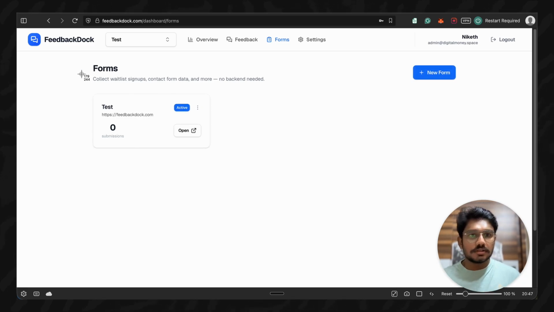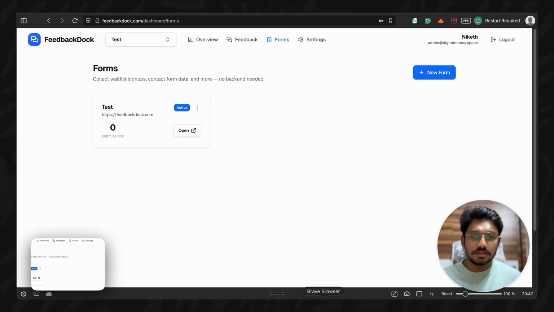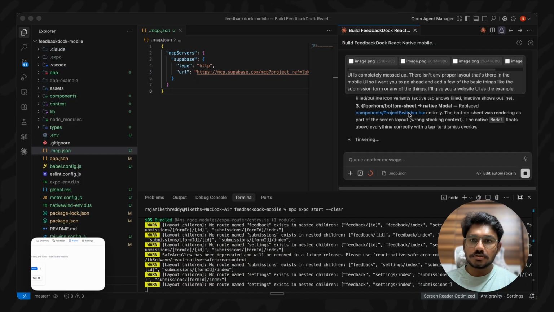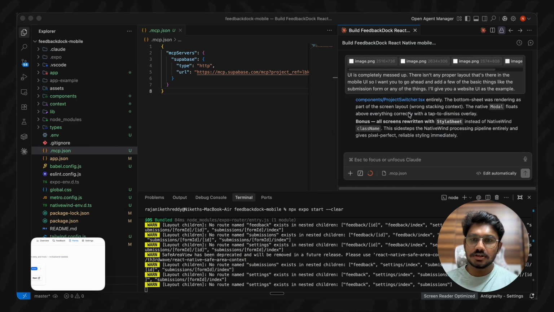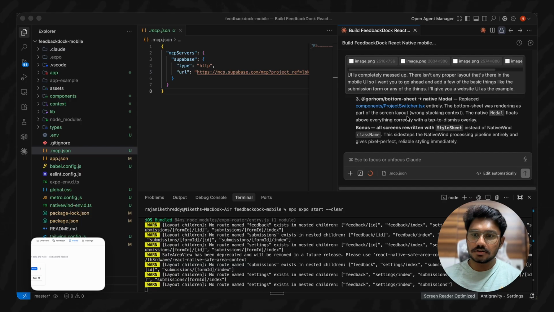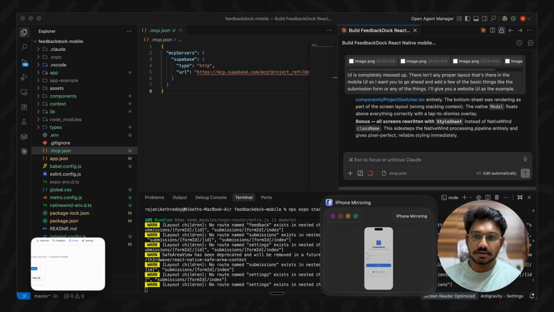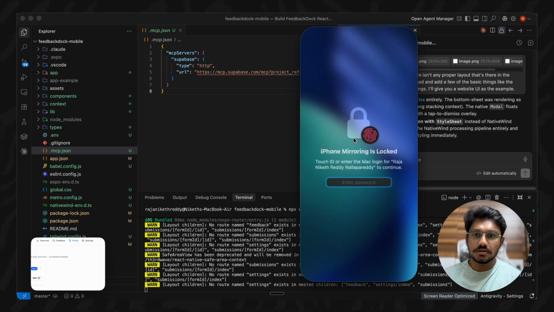Now I'll try to take the screenshot of this and I'll tell it to implement the form there so that we get the exact form details in the mobile app. In that way, we could have at least one thing implemented and just get back once this is completed. Okay, so it actually made a few changes with the screenshots that we have given. I mean, I haven't given the form screenshot yet. So let's just see the thing.